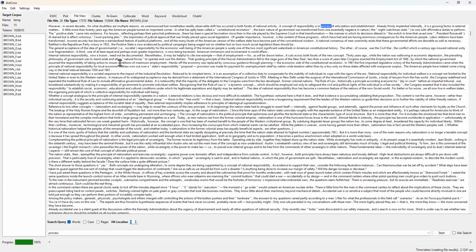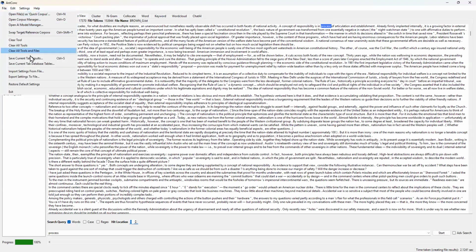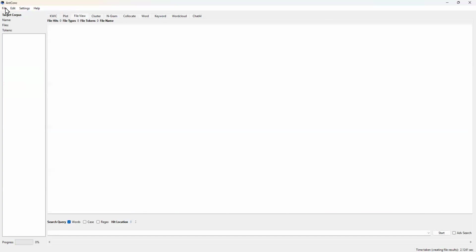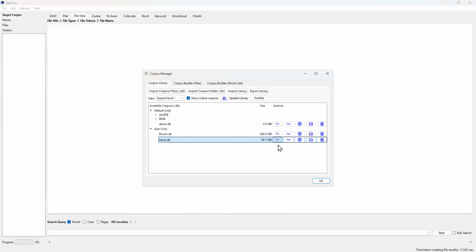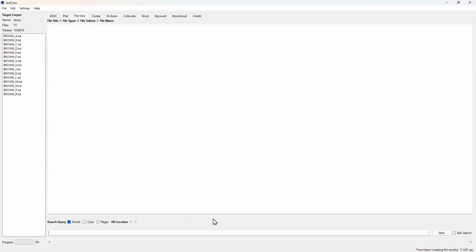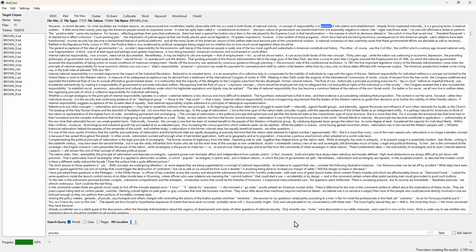This is kind of neat because we have 28 listed in just brown G. So what I'm going to do is clear all tools and files, and come back to this. New process, I'm going to use words and just start there. And there we go, we have 28 listed here.